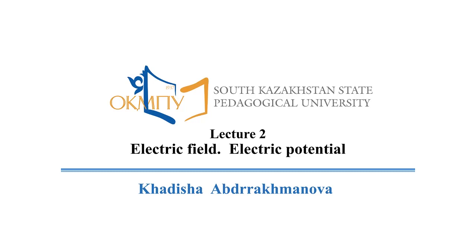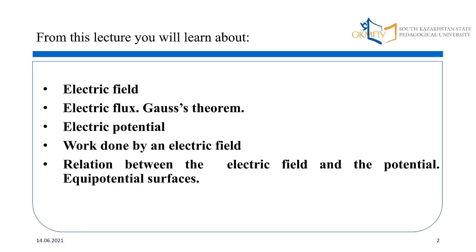Today we have the second lecture. The theme of this lecture: electric field, electric potential. At the end of this lecture, you will learn about electric field flux, Gauss theorem, electric potential, work done by an electric field, the relation between the electric field and the potential, and the notion of equipotential surfaces.